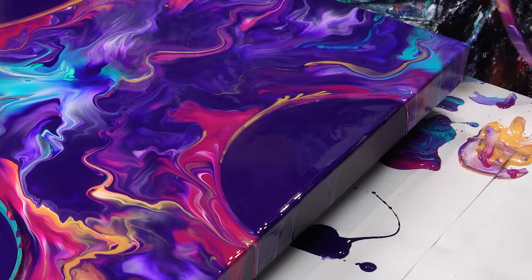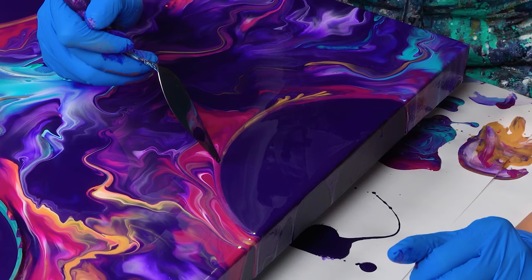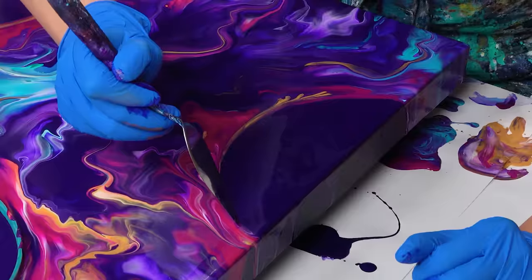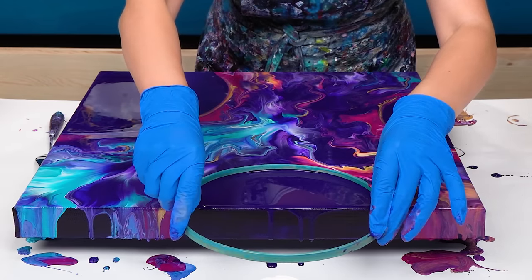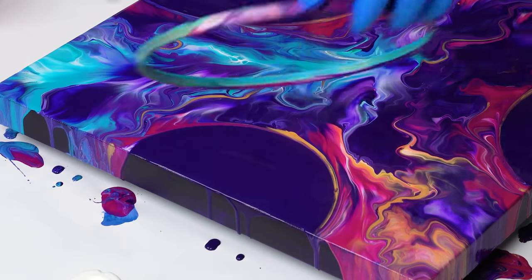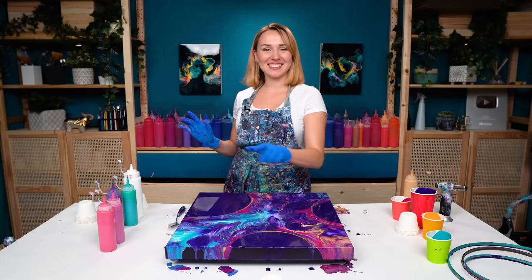Should have spun more. Didn't bring my gold all the way. Okay, the final one. So cool. Do you wonder how the storm of colors looks dry? Yeah? Let me show you.